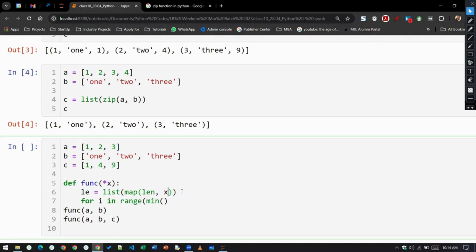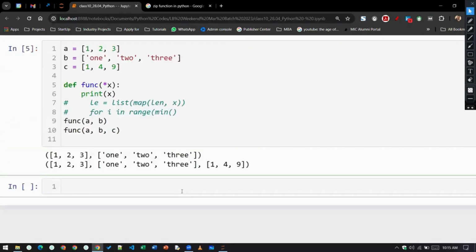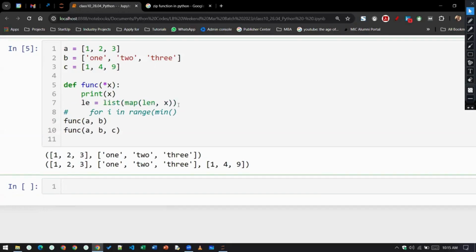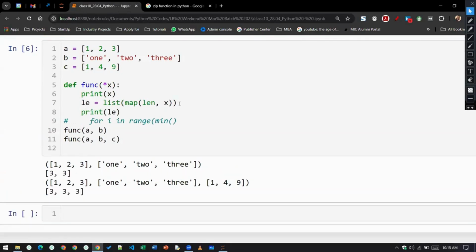X will store the collection of all of them, right? So X will become a variable tuple. Let me show you also. Print X. See, X will become this, no? So I am applying a map function to calculate the length of all of them. So print LE. See, 3, 3, 3, 3, 3.